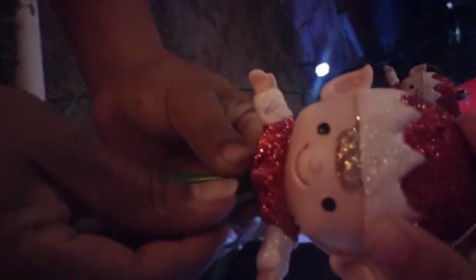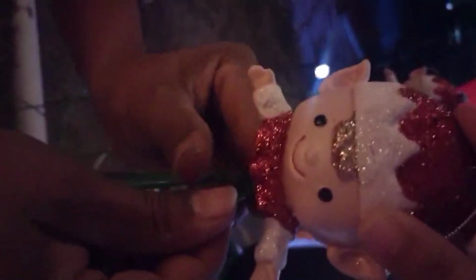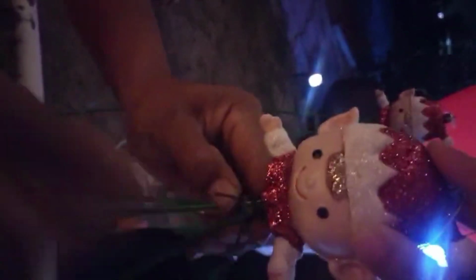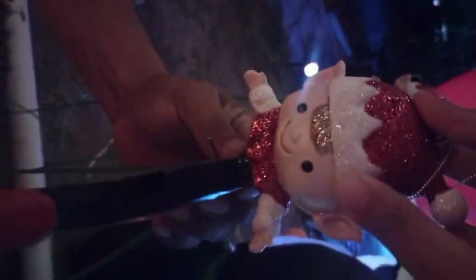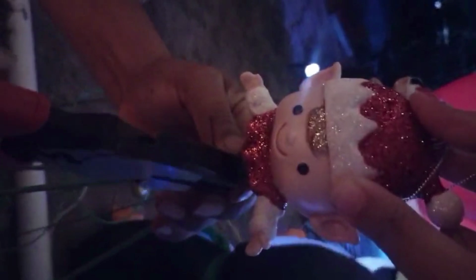And I didn't get to record this next step, but with the other lights that I bought from Michael's, the little Christmas tree bulb lights, I did wrap them around one of these little trees, which you'll see later on in the video. And I did repeat this process with the other 2 trees and the elves that I had. And now that we're done, this elf is super secure and nothing's gonna move. And this is how they all look. I think they're just super cute and super simple.